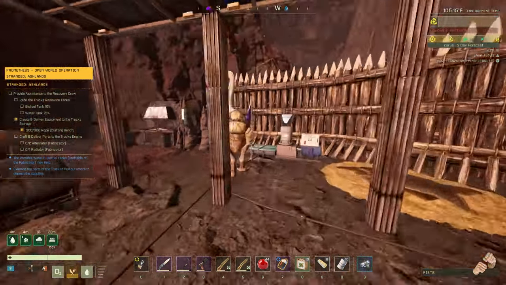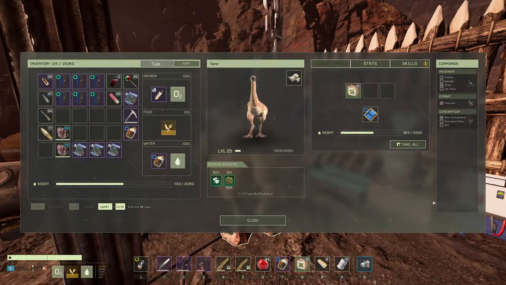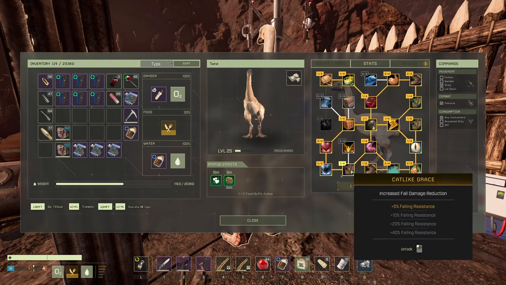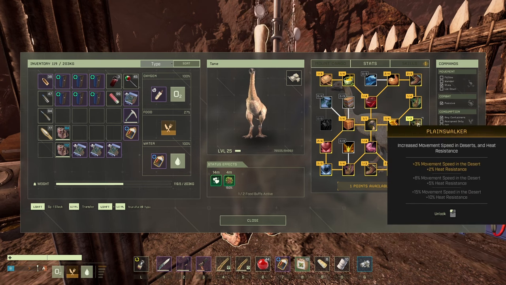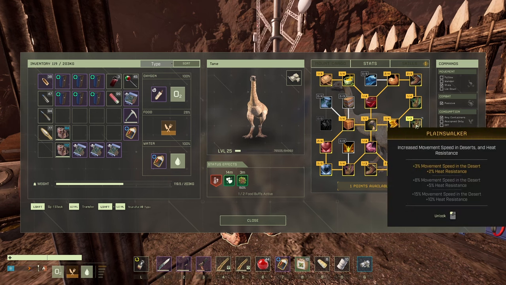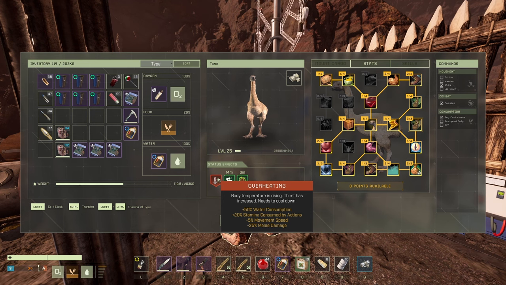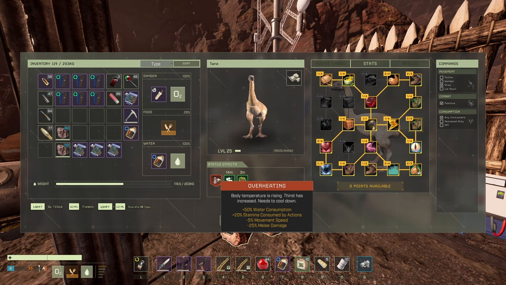Heat wave. So, what exactly is that one gonna do to you? Any continuous passive, perfect. Let's say here, I don't even know. Let's go with this one, because actually it's two buffs in there. It's heat resistant, is already overheating, you see. So let's go with that one. Overheating, 50% water consumption, plus 20% stamina consumption actions. Oh my god, minus 5% movement speed.